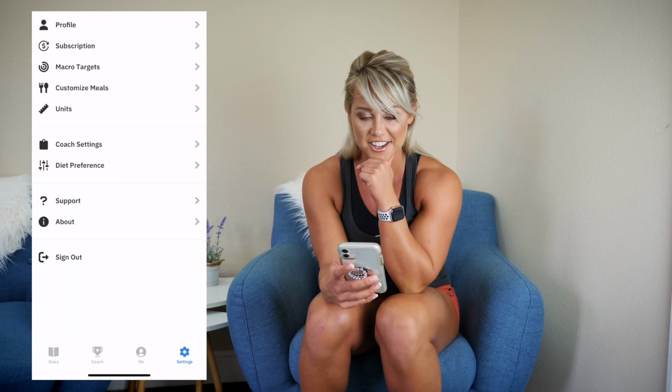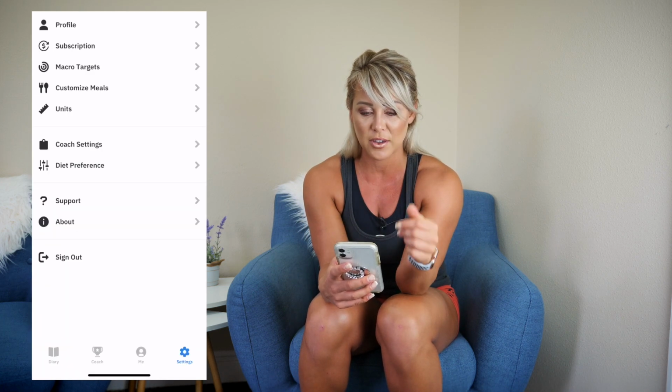And if that was the case, then Carbon would eventually increase my calories at the next check-in back to what they were based on my weight change. So the good thing though is that it doesn't continue to do that if you only had one weigh-in. It's going to look at a series of weights past, and not only does it consider your weekly average, it's also looking at past weeks as well to make that decision about whether we increase or decrease calories.